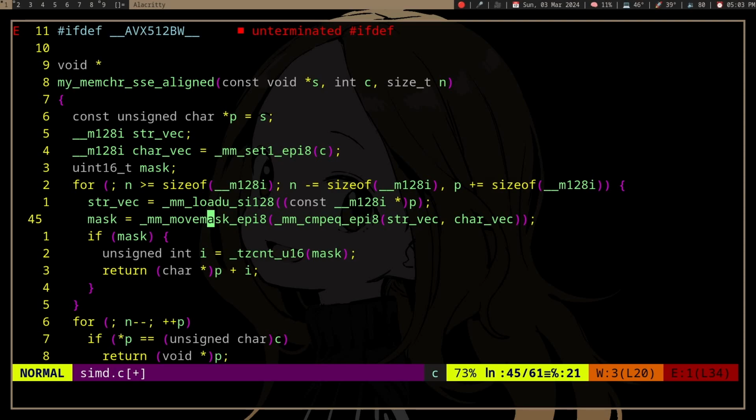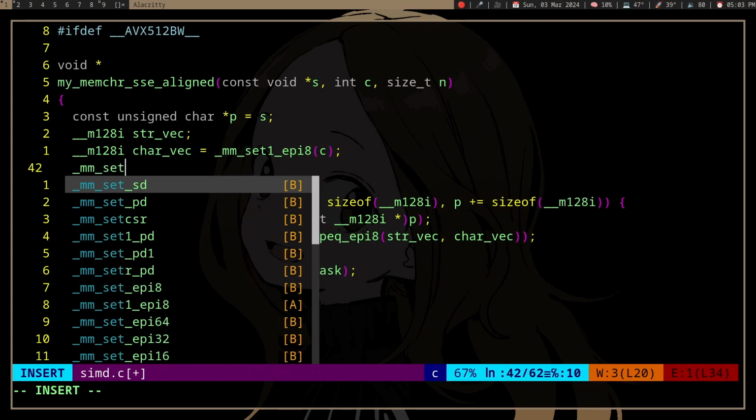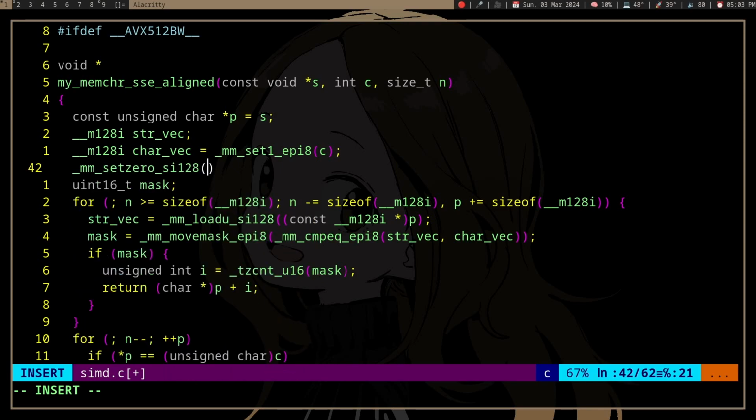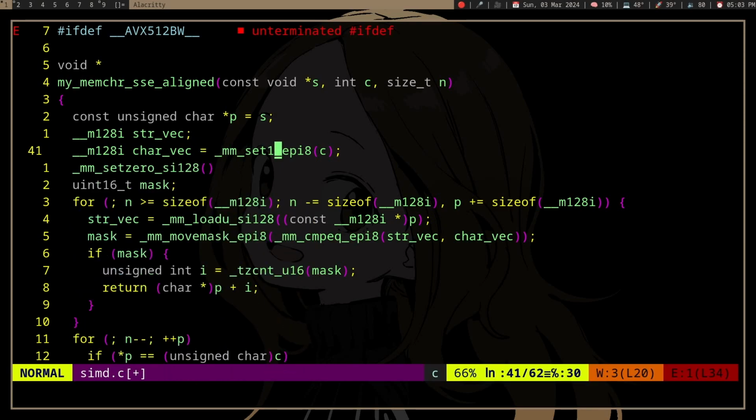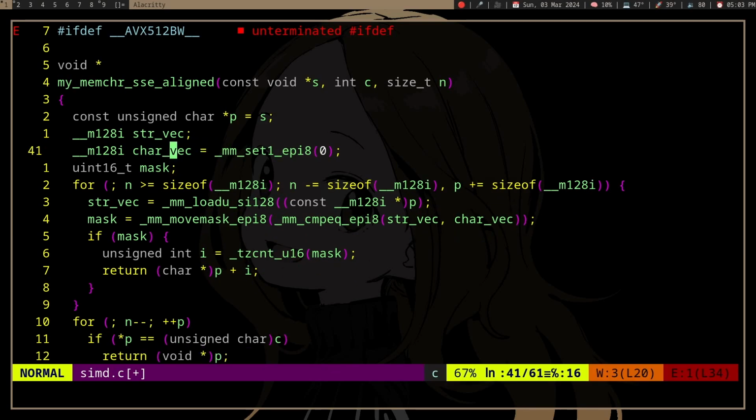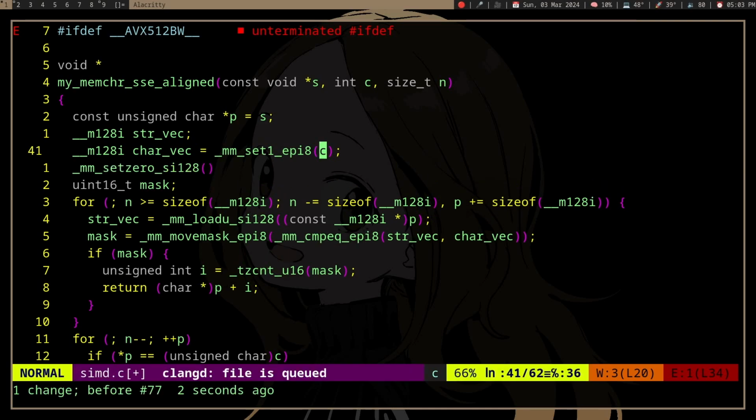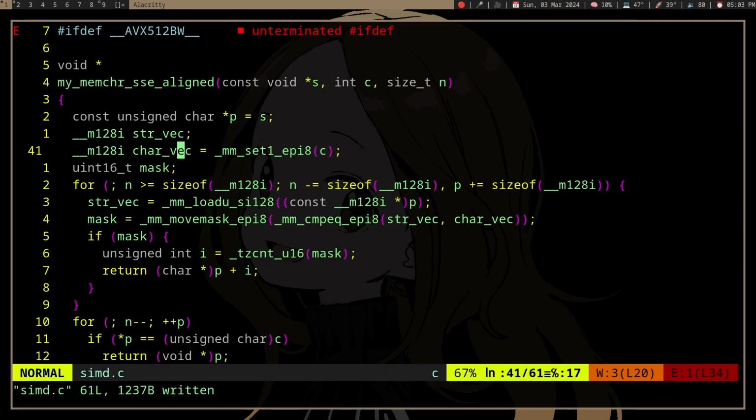There are a lot of functions, but for memory functions you'll generally use the integer functions. Oh, there's also set0, which is the same thing as this, but for zeros. So yeah, hopefully that makes sense.